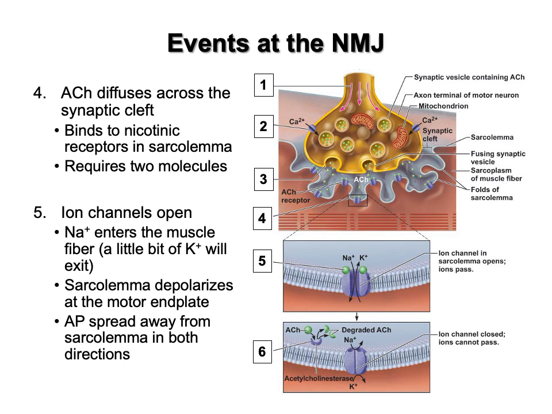And once the motor end plate depolarizes, the action potential will spread in both directions, because I mentioned before that a neuromuscular junction is typically at the muscle belly, and it'll go in both directions towards the insertion points. This is also referred to as propagation of the action potential. And just like in neurons, an action potential, once it is started in a skeletal muscle, is an all or nothing event. It will continue in both directions, and the muscle fiber will contract.